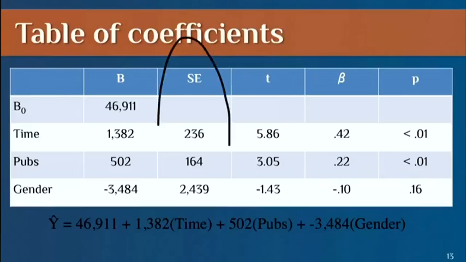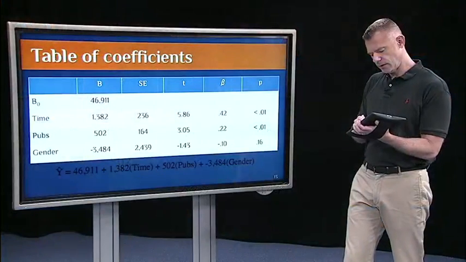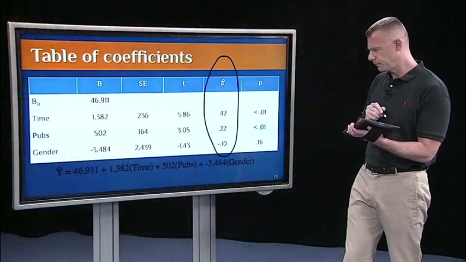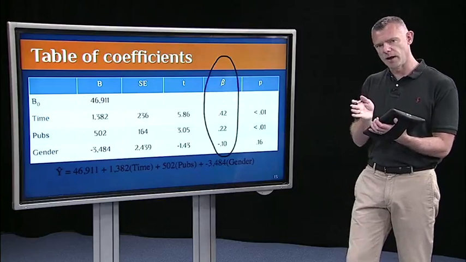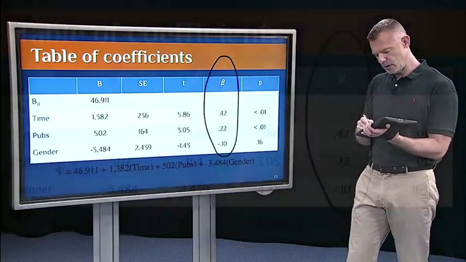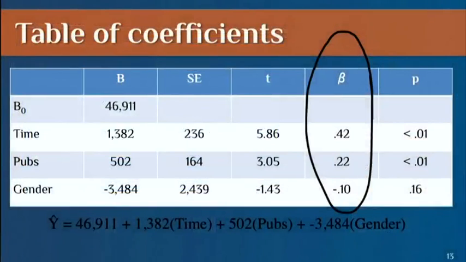You have a standard error associated with each one of those. Remember, because each one of those is just a point estimate. Now that we've talked about confidence intervals. T is just the unstandardized regression coefficient over standard error. I'm using beta here to reflect the standardized coefficient, and I just put that in so you could compare them. And then you get a p-value associated with each one. And then down here again at the bottom is just the overall regression equation.